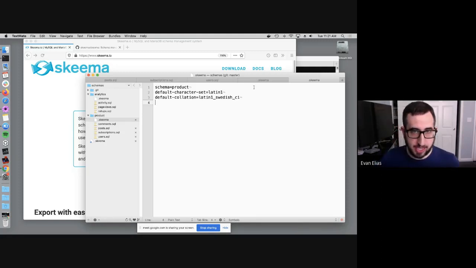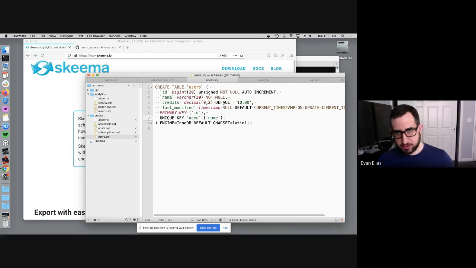Another thing I'll mention quickly is that all the examples today are going to be on tables, which is the primary purpose Skeema was created for, to manage tables and schema changes to tables. But it also supports stored procedures and functions. Those are actually things that I never used very much. Many companies that I worked for shied away from putting functions and procedures in the database because the database is already kind of hard to scale.